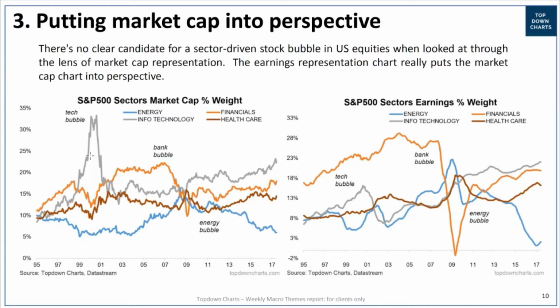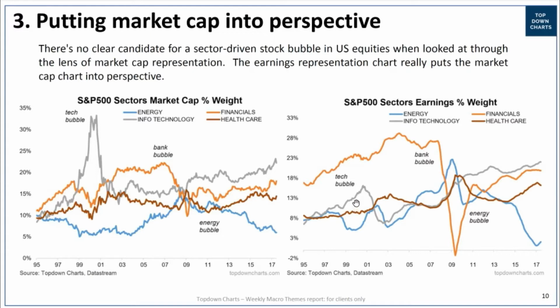You can see that information technology went from about a 10% weight to more than 30%, and that was very much short-lived. And this is probably where we jump to the next chart and look at the sector earnings weights percent. So this is pretty much the same approach, but looking this time at the earnings of that sector divided by the total earnings for the S&P 500.